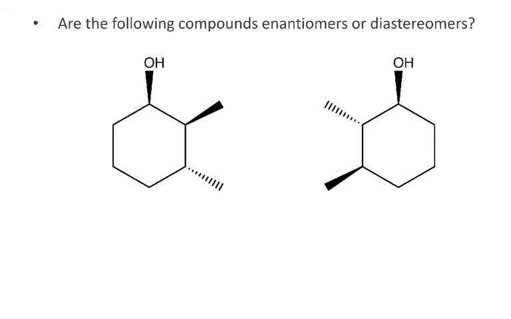Okay, in this case, it wasn't drawn quite as helpfully. On the left-hand side, these two substituents are on the right. On the left-hand side, they're on the left. And so what I want to do is redraw this molecule so I can compare these two. But I have to redraw it in the proper way, so I want to actually flip this guy 180 degrees. If we imagine putting a bar here, I'm going to flip it over. And so when I do that, all of the solids and dashes are going to swap with each other when I flip it over.